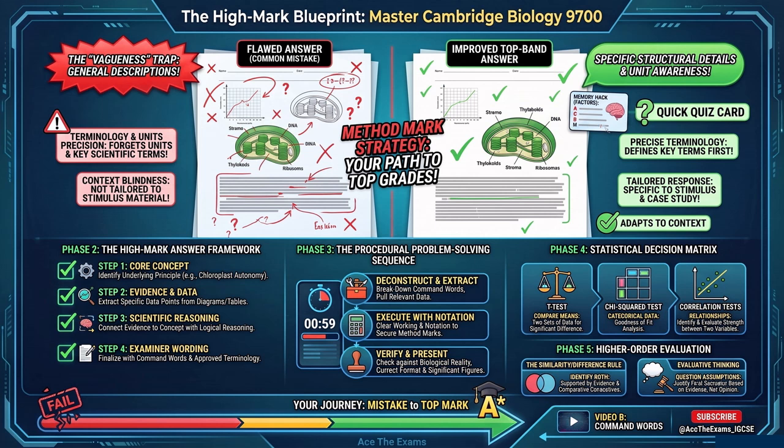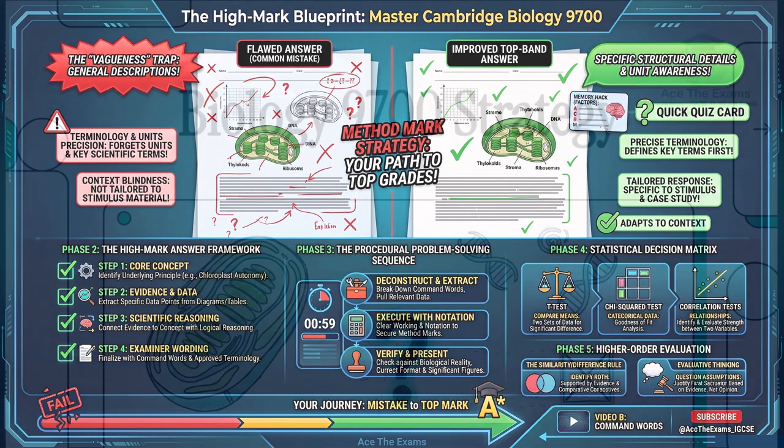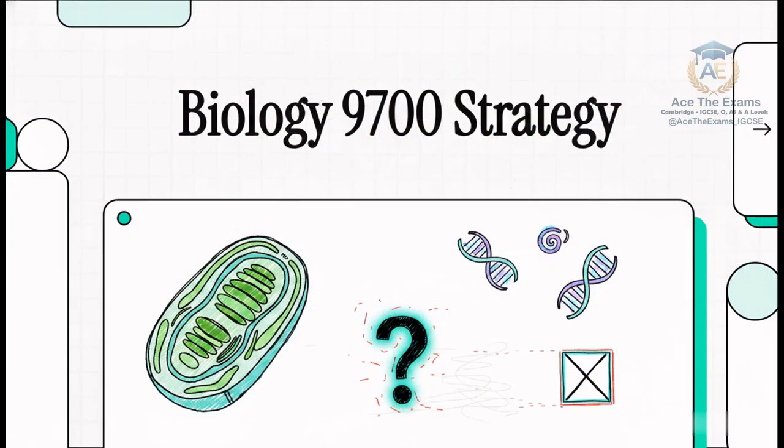Okay, let's jump right into this explainer because honestly, right now, you might be making a really critical error on your Biology 9700 papers and you probably don't even realize it. Picture this. You sit down, you see a question on section 1.2, chloroplast structure or small circular DNA. So you write down absolutely everything you memorized from your textbook, and yet the marks just completely vanish. So what exactly is going on there?